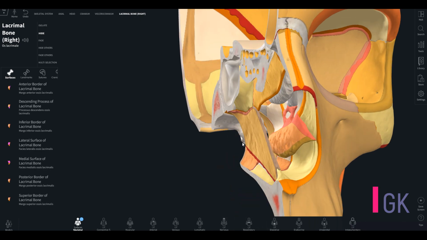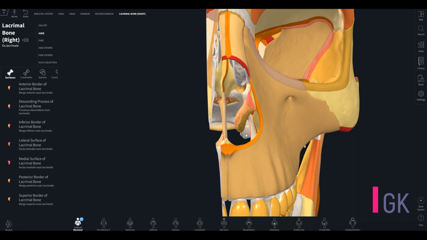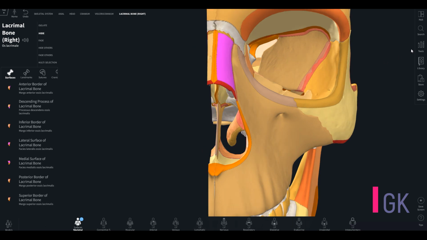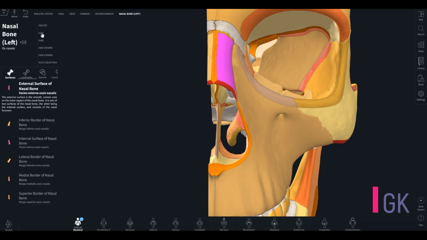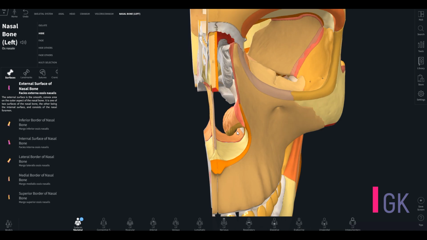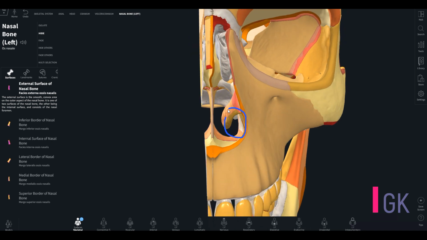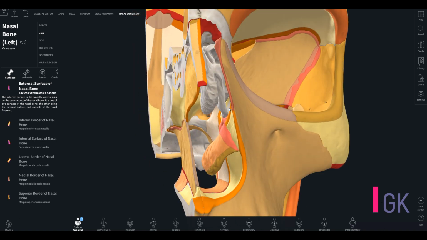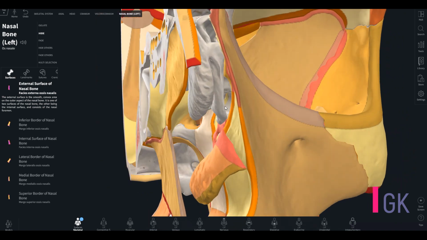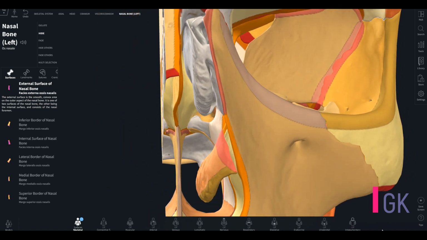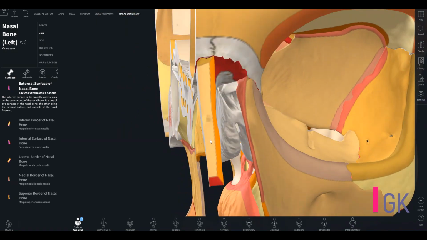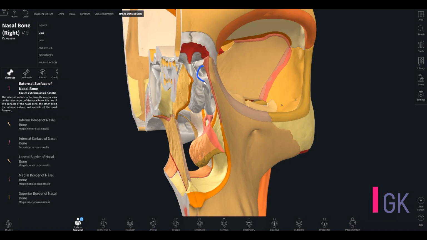The nasal cavity has five nasal meatuses. First of all, the nasal meatus which is formed by the inferior nasal concha and maxillae, which we call the inferior nasal meatus. Second, the middle nasal meatus, which is formed by the middle nasal concha, which is part of the ethmoidal bone. Also, there is the superior nasal meatus. So superior, middle, and inferior nasal meatuses, and air passes through each of them.